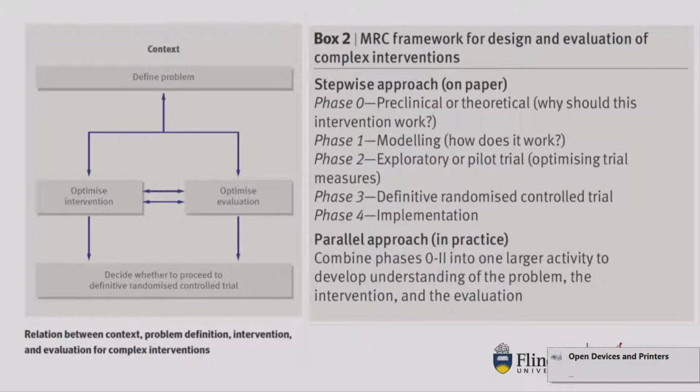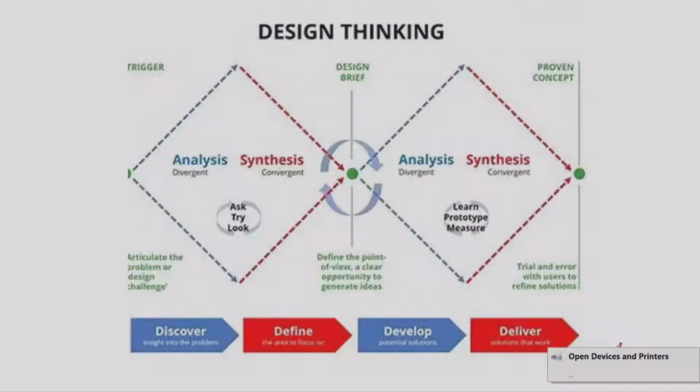In practice, often that step from 0 to 2 is one combined activity where you do all of these and you move around them to refine, adjust, tweak again, and to get you to the point where you actually refine your intervention and your evaluation appropriately. When you're designing the intervention, I find that this diagram is actually a useful starting point because it divides the building blocks into manageable chunks.